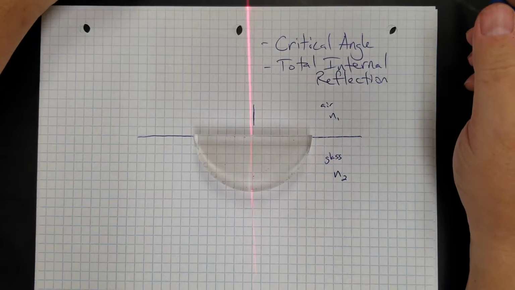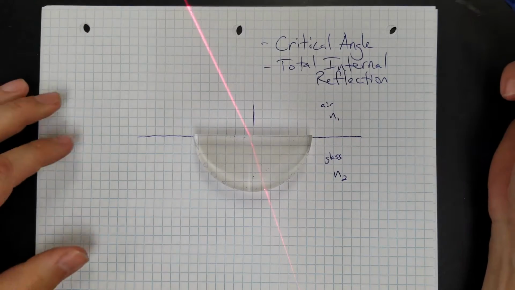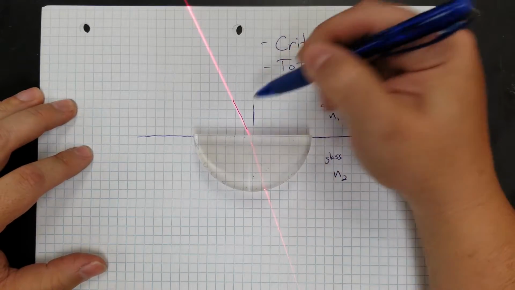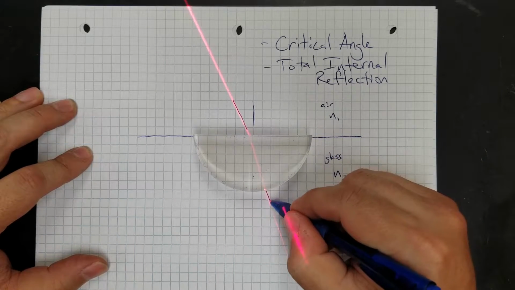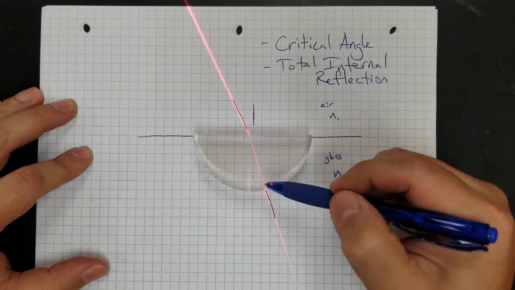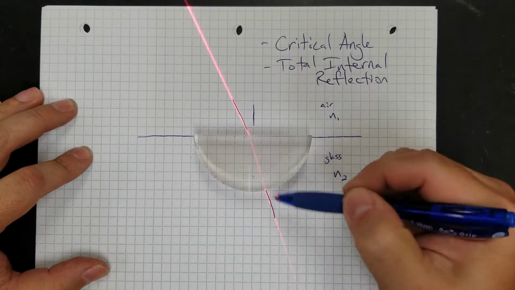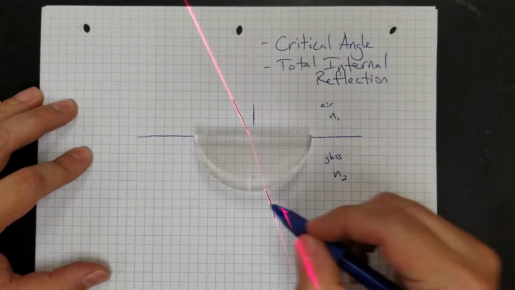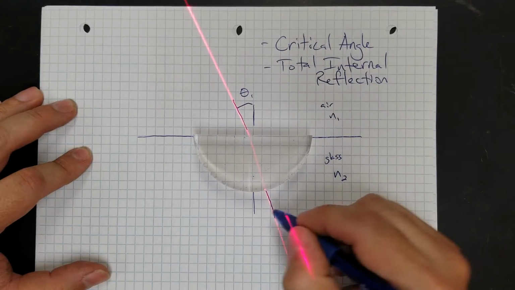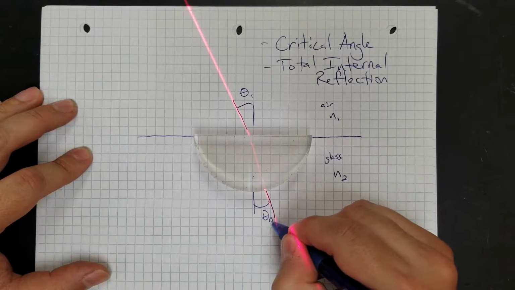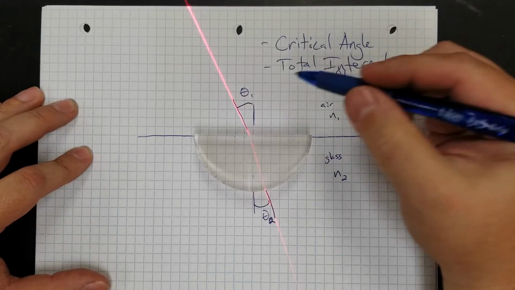So we know from Snell's law that if I bend this and make it shine in at an angle, there's an angle of incidence here, and you can see the angle of refraction in the glass. I can't draw it in the glass, but I can draw it down here when it comes out, because it's coming out the bottom perpendicular, so that's the same direction it's traveling inside the glass. Here is my angle of incidence, I'll call that theta 1, and here's my angle of refraction, I'll call that theta 2.